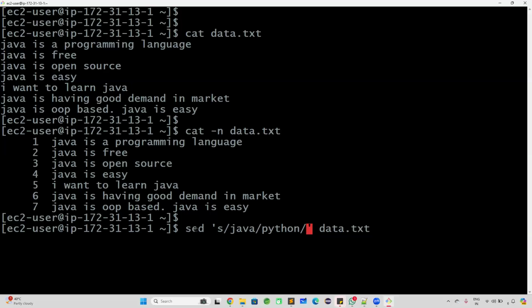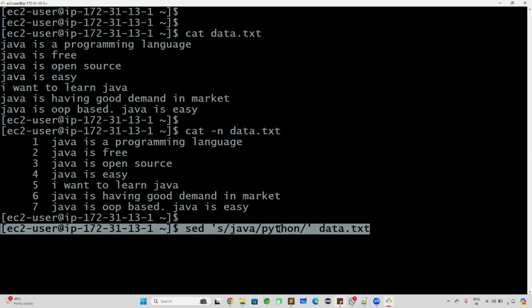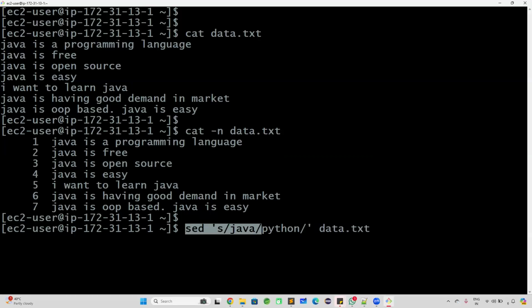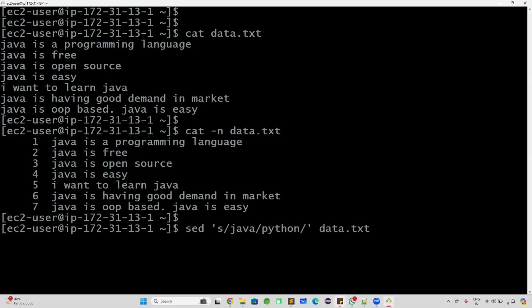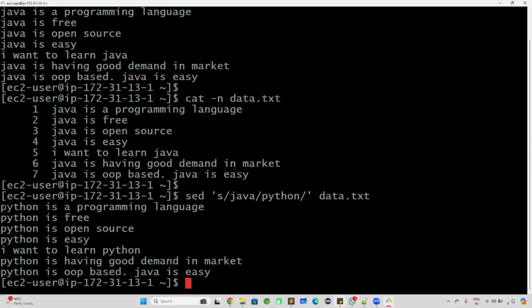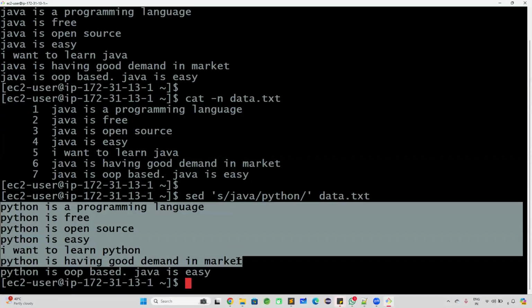What is the purpose of this command? The sed command substitutes Java with Python. If I execute this command, what will happen? In every line, Java will be substituted with Python in the first occurrence. Now execute this command. In all the 6 lines, Java is substituted with Python.